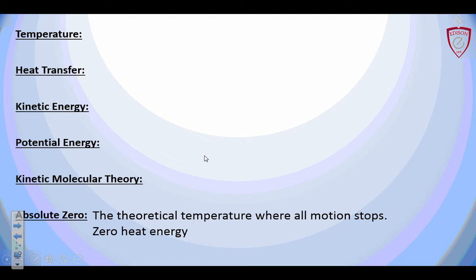Next one, new. Absolute zero. This is really cool. I wonder if they've heard about this before. I hope so, because it's new, but not really that weird. This is a theoretical temperature where all motion stops. So it's like the joining point of temperature, kinetic energy, and heat. It's the point where theoretically none of it happens anymore. Atoms have stopped moving. There's no heat involved. There's no kinetic energy involved.